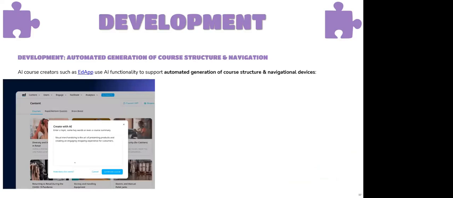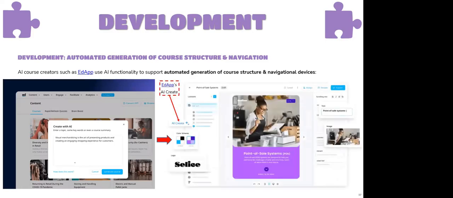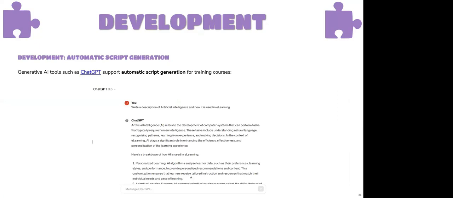Okay, so again, just a quick whistle-stop tour through some of these apps that we have available at our fingertips today. We have course creators like EdApp. What they'll do is automatically create a course structure for you. You can feed in some basic text about a topic or just a summary of what you want to train on, give it some basic parameters, and it'll build out a suggested course outline for you. So it won't actually populate the content, but it will build out a sensible order of course structure topics for you.